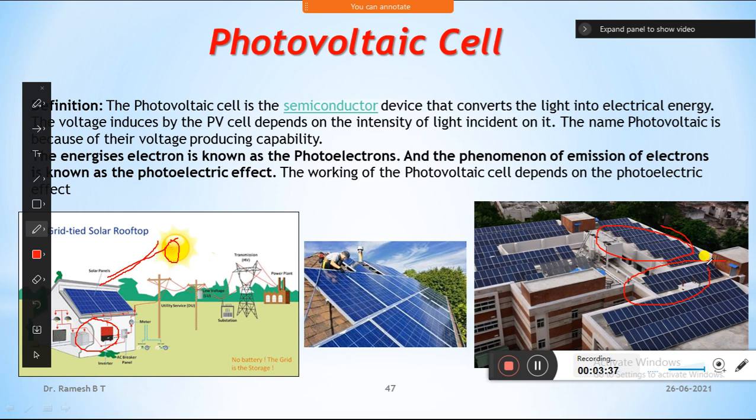In general, what are these photovoltaic cells made of? I told you that solar cells have no movable parts, only simple solid state devices. Then how are they constructed? Generally this device contains a semiconductor. We use a semiconductor to make the PV cell or solar cell, and when light falls on these semiconductors, they generate electric energy. We will discuss that in the later part of this topic.